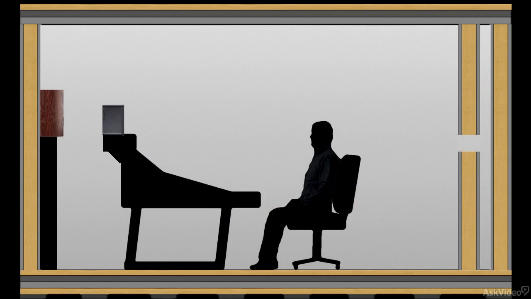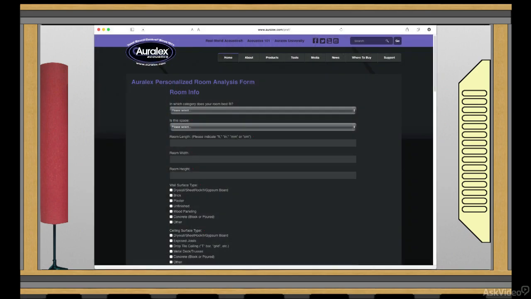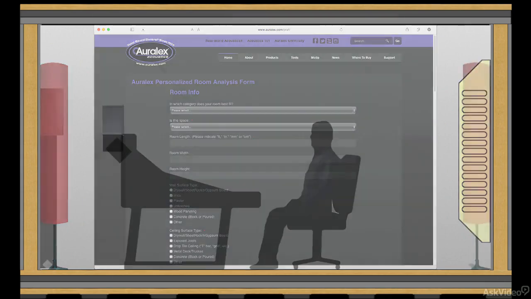As an alternative, several companies make and sell surface-mounted products that provide a reasonable degree of treatment for standing wave issues. To get the needed results in a particular room, you'd submit that room's dimensions and any other pertinent information, measurements of the standing wave frequencies, etc., to the company, and they'll recommend the product with the best size and shape to deal with that particular installation.